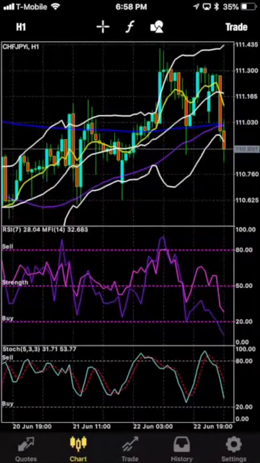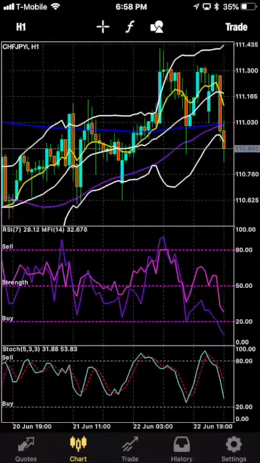But what you want is when your moving averages do cross, you want your money flow and your RSI going in the same direction. So anytime both of these signals are below 50 and they're headed in the same direction, that means the strength is with the sellers. If it's above 50 and it's going toward the 80 high up, then the strength is with the buyers. So that's just more confirmation for you, okay?